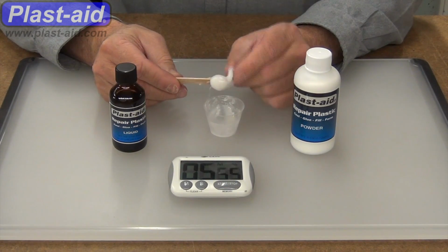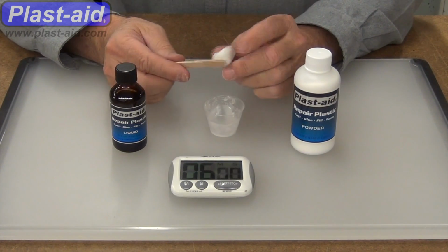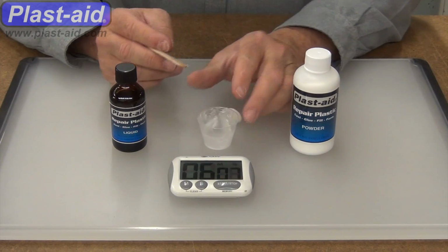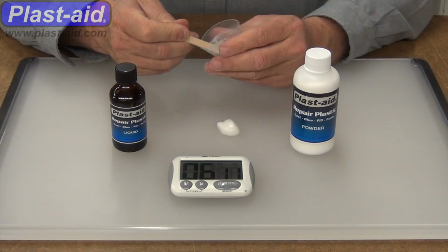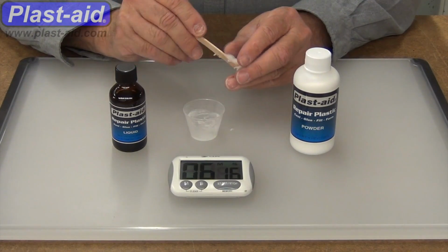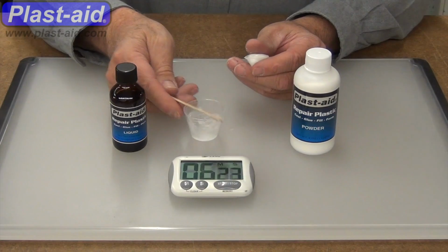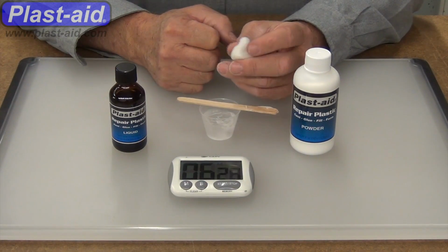See how the simple test of picking it up with the mix stick and seeing how it will slip off the mix stick gives you an idea of how the stages go from wet and drippy and all the way up to where now we're pulling it up off of the stick. Clean out the cup, add the little bit to the material. About 6.5 minutes or so.